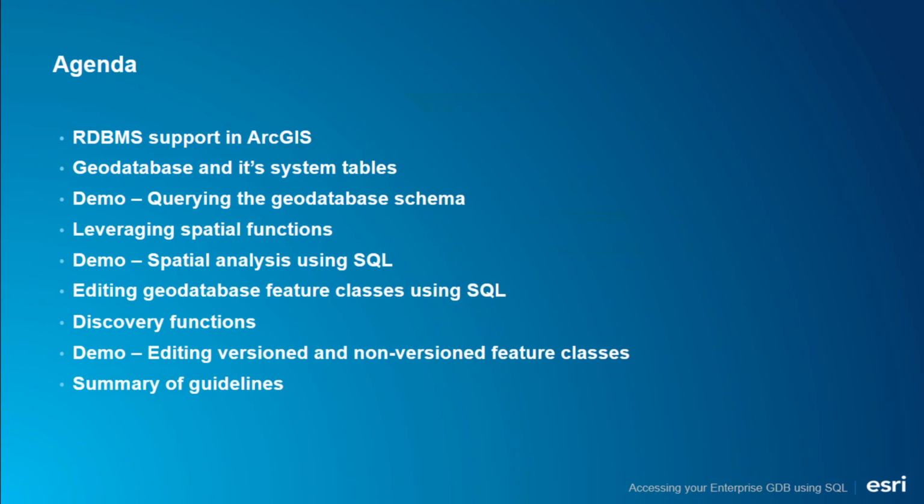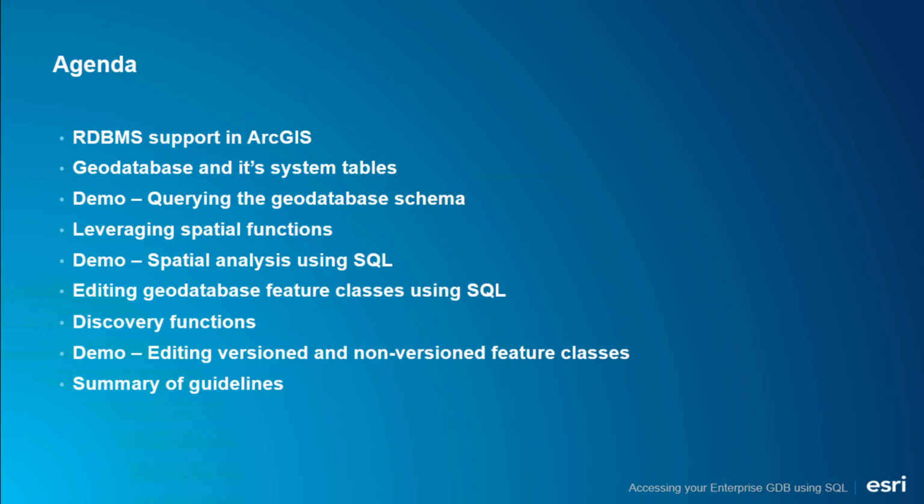So I'm going to outline the talk for today. We're going to start out with the basics of database and geodatabase support in ArcGIS. Take a look at the geodatabase system tables and go into how we can access these and query information. We're going to discuss some of the native spatial types and their advantages. Saeed's going to demo how spatial SQL functions perform to do queries and analytics against the data. And then we're also going to talk about the process of editing this data in your geodatabase via SQL.